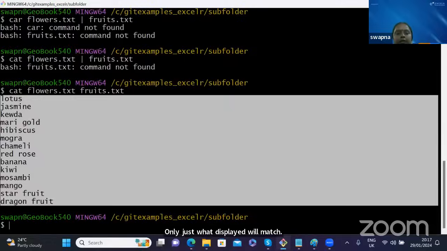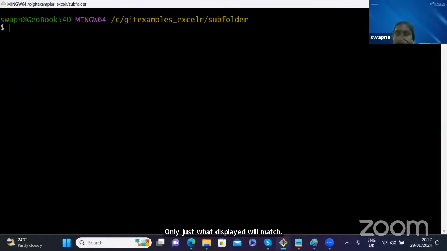Now clear. That's what I said, right? Both files are displayed as one output, na Kavali.